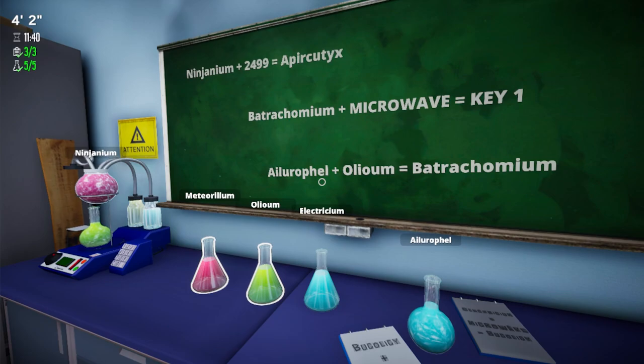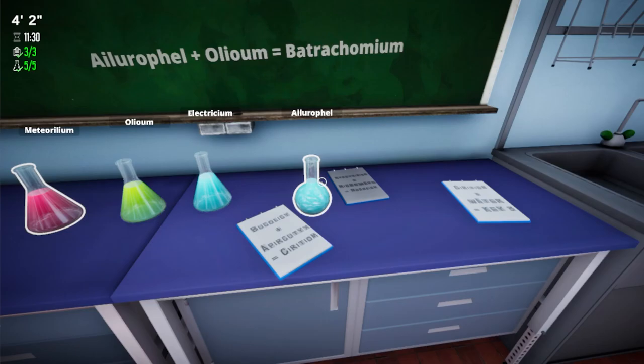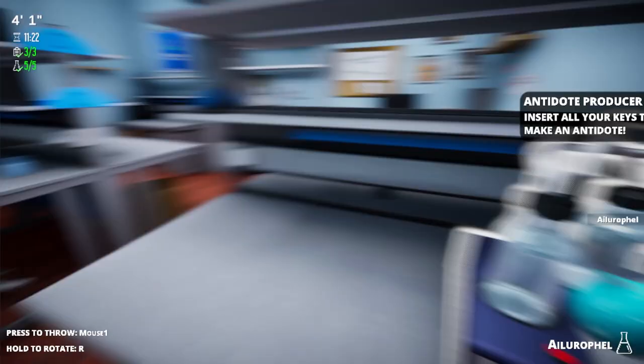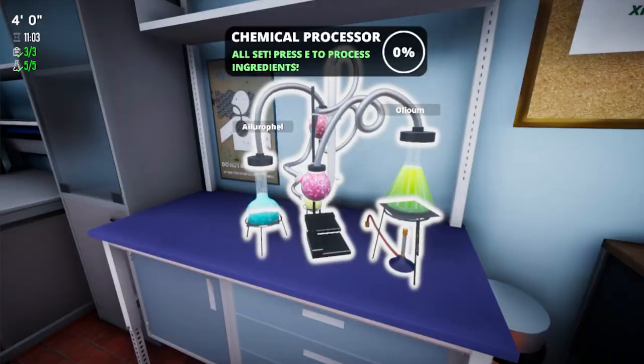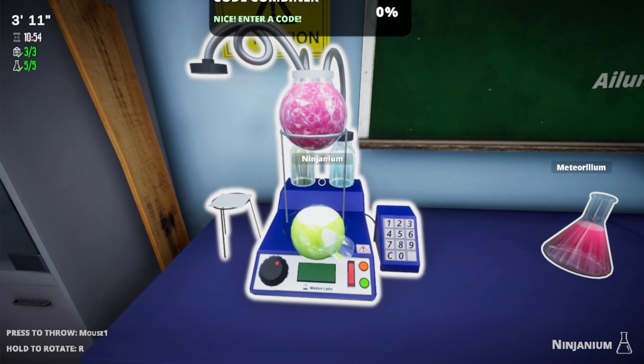Okay, so that plus that equals that, and we need to put that in the microwave. So we need to add this and this together. What are you? The reverter. What are you? Antidote producer. Insert two ingredients to process them. Okay. Let's start that processing. Okay, can we make this work now? We got it. Okay, I gotta push E.